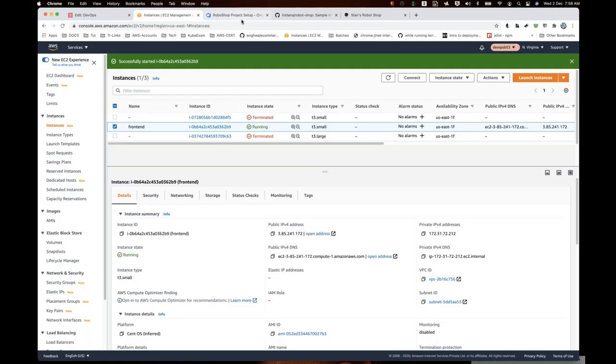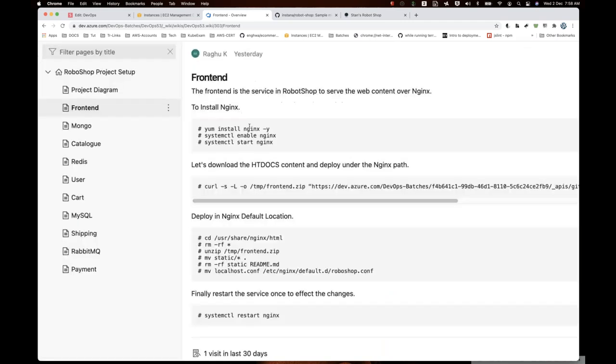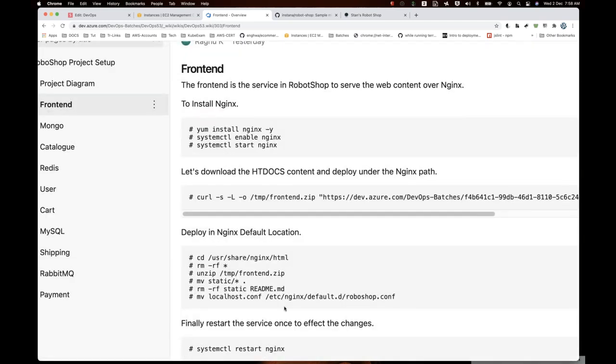And if you go to the documentation, you'll have front end related documentation. So all you need to do is just follow one by one step. There are steps given. This is designed to run on top of Nginx, so we have to install Nginx. After that, we have to deploy some content. That content you are actually downloading from this URL. Where is this URL and all? You'll see it later, we'll talk about that anyhow.